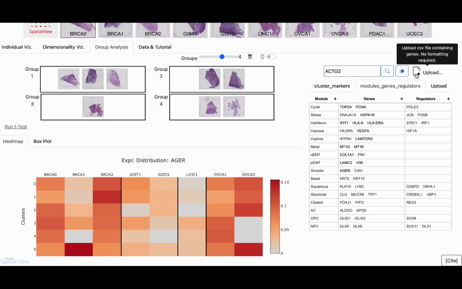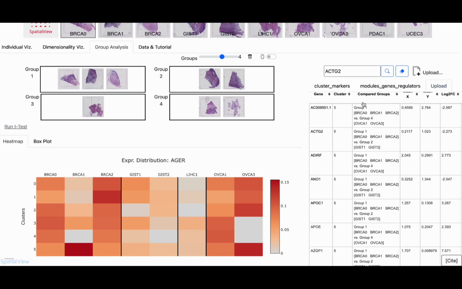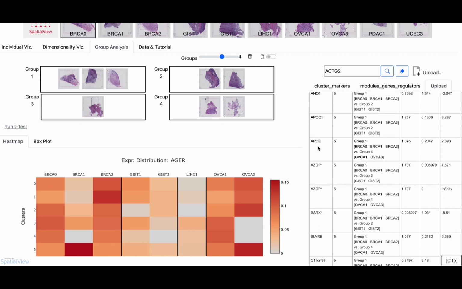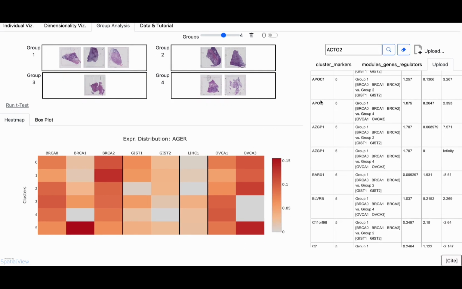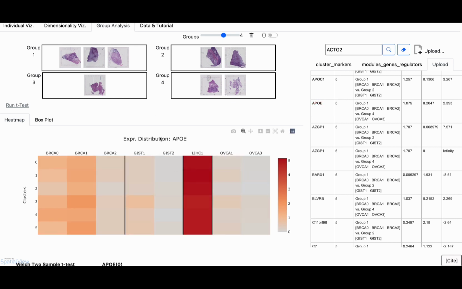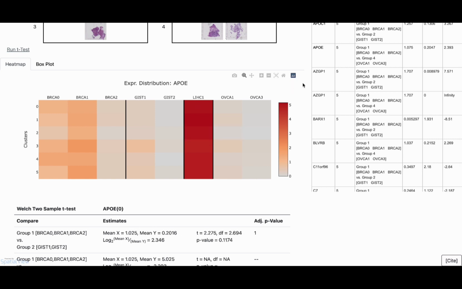You can just click on this upload button and then upload a CSV file containing all your genes of interest. You don't need to worry about any format. SpatialView will automatically detect those gene names. For example, I previously uploaded a CSV file, and you can see here are the genes that I want to check. If I click on a gene name, you can again see the heat map of the gene I'm clicking on.